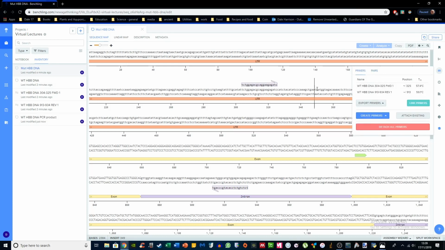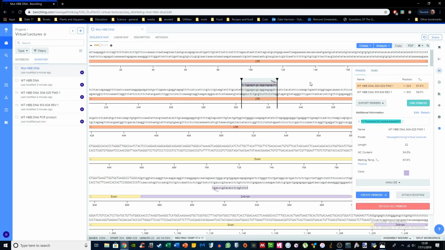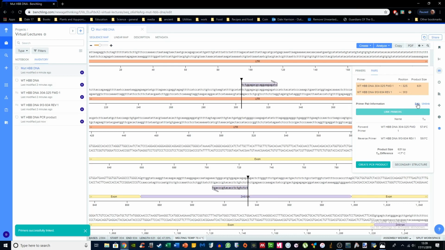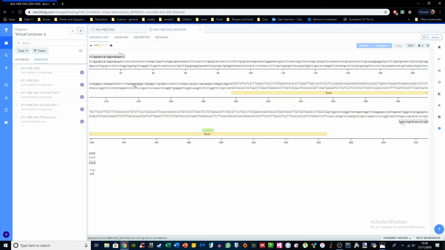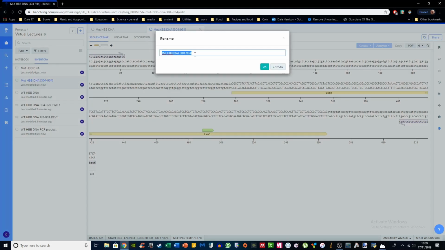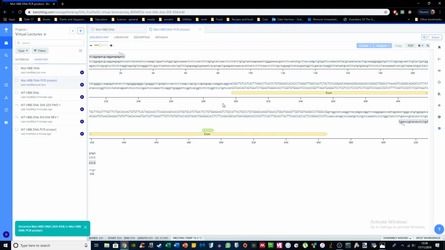So to make these primers a pair is nice and simple, is you click on the first primer and then you use the shift button on your keyboard. So you have to hold this down. So hold down shift and then select the next primer. When that happens, this little box will go green, so you can link the primers. So this is telling the computer that these primers work as a pair. Between this forward and between this reverse, this is the fragment that we want to produce. So again, we create a PCR product, copy, okay, there we go. And then I'm just going to rename this again. So we've got the mutant HBB DNA PCR product. So that's us done for our in silico PCR.